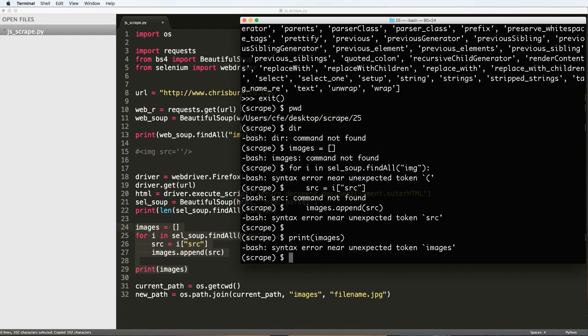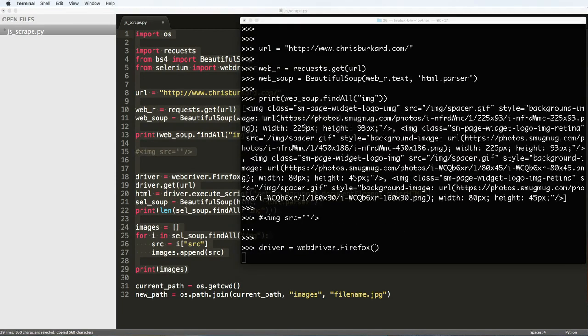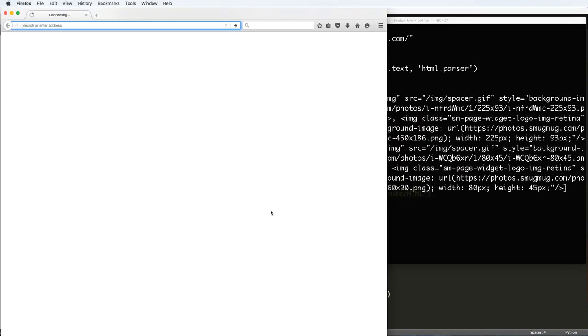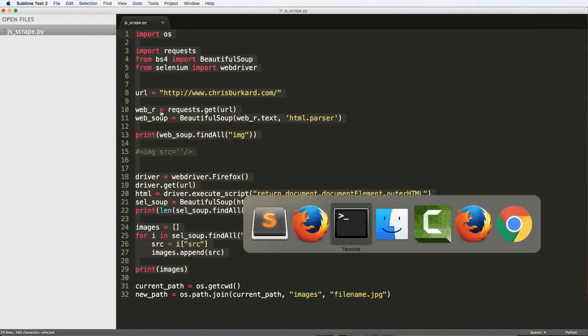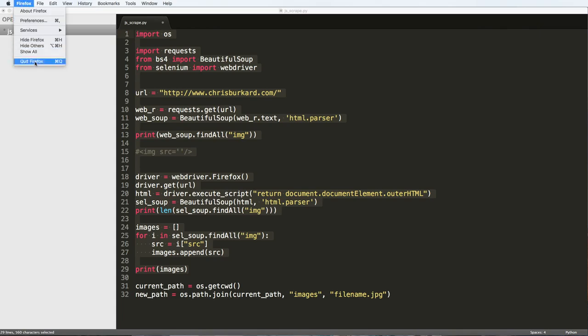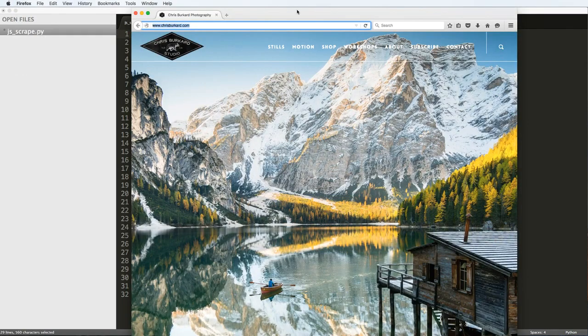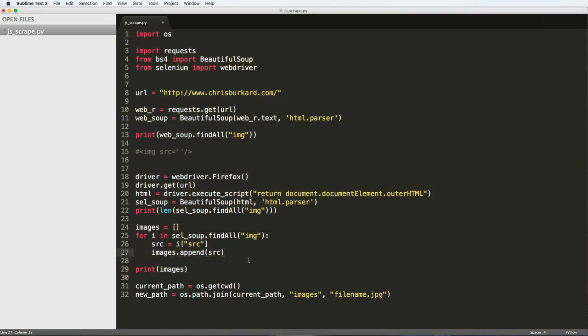Let's do that again. Oops, let's jump into Python. We're going to have to run this whole thing again. That's okay, we're going to have to run it again anyway. And notice that it opened up another browser. So I actually have two Firefox browsers open now, so I can close out the other one. That's one of the attributes of how this driver works. It's just going to open a whole other project. But anyway, so now we've got this.